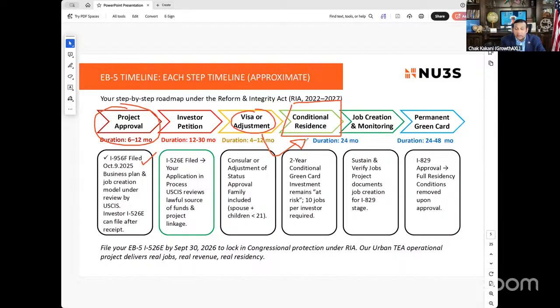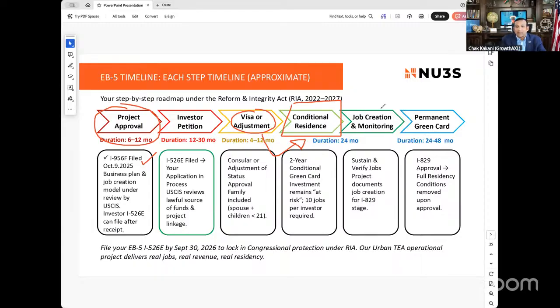By the way, this green card you're getting is the same as every other green card, except it's for 2 years validity. The 2-year limit is removed for forever. Actually, I think they give 10, 20 years renewable. So that is what it is. In our case, when we talk about our project, you will see that we already have the jobs created. We don't have to wait for the 2 years. That's the good news here. And I'll tell you why when we go to our project.